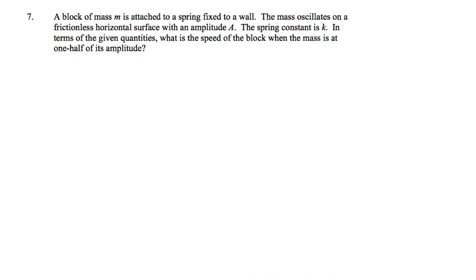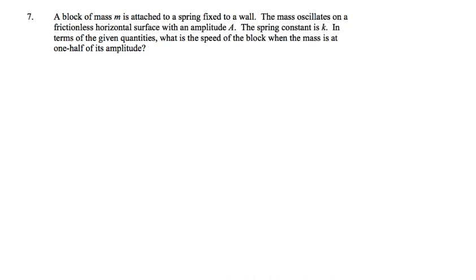Yeah, so what I like about this is they're just giving me M, they're giving me A, they're giving me K, and they're not telling me what those numbers are, which is good because then I don't have to use my calculator. I just have to do the math. So it says a block of mass M is attached to a spring fixed to a wall.